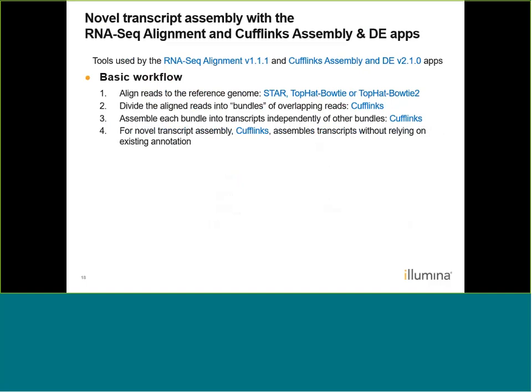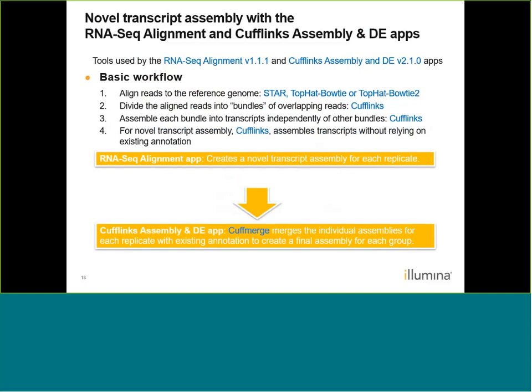So for novel transcript assembly, again, using this app, the main step that we want to look at is that when we divide the reads into bundles and assemble them into transcripts, that's all going to be done by Cufflinks. So Cufflinks is a piece of software that gets used in both of the apps.